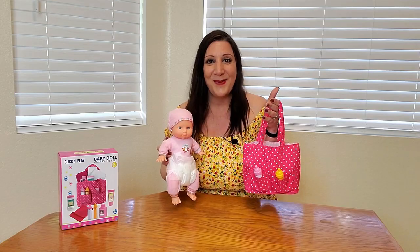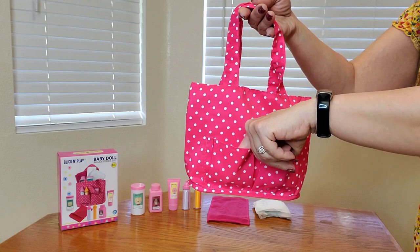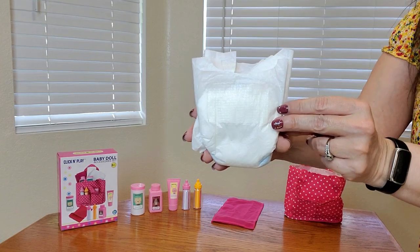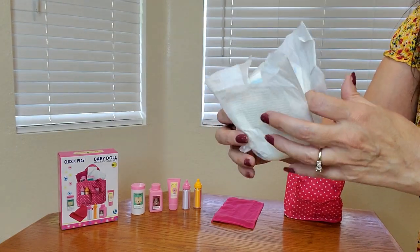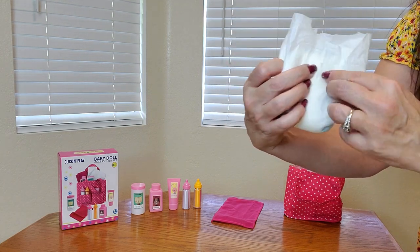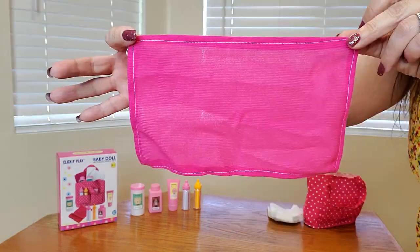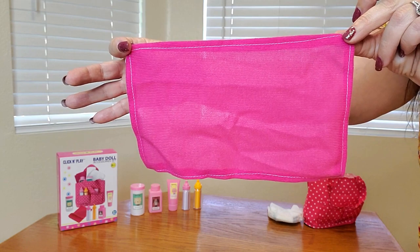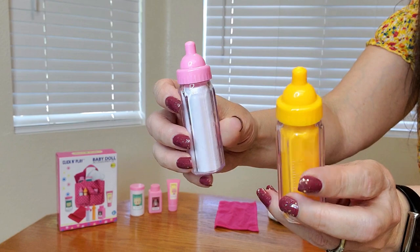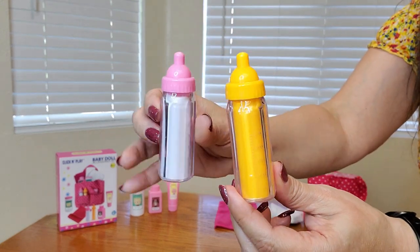Let me show you a close-up. Here's a close-up of the diaper bag. So here are the two pockets in the front. And this is what the bag inside looks like. And here's a close-up of the diaper. It also has these tabs, which you can use and attach to the front of the diaper. Here's a close-up of what the blanket looks like. And here's a close-up of the juice bottle as well as the milk bottle. And it also has indentations to make it very realistic.